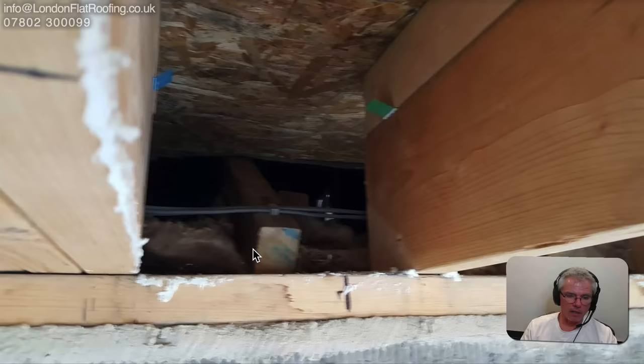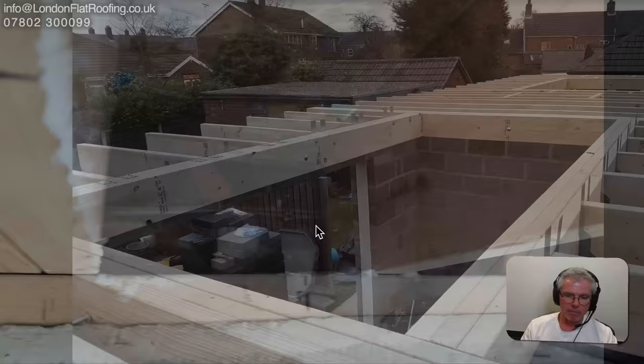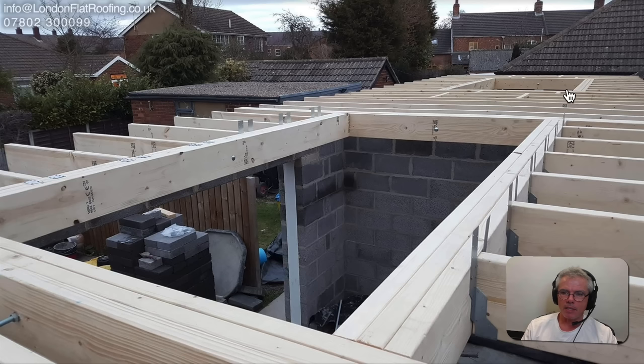Looking at the other end, we can see how fat the furring members are. There's loft insulation there that needs to be moved back a little further. Looking from the top — he did this in conjunction with his next-door neighbor, so the neighboring roof is not our concern. One thing that stands out is the color of this timber: it's too bright to be treated timber. All of this should have been built from treated timber.